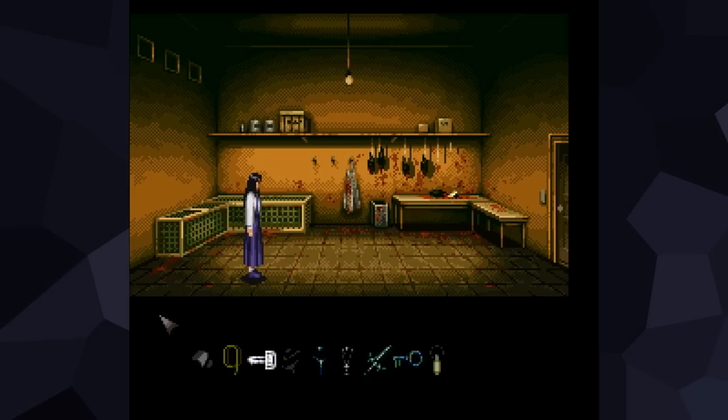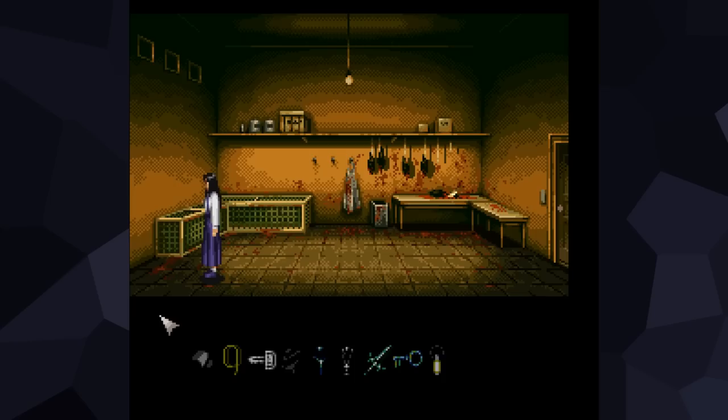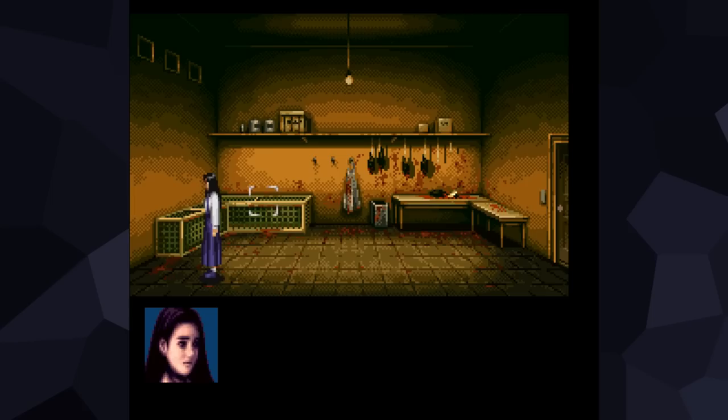You let the rats out? The rats ran away. Empty. Empty. What did that do? There's nothing here? Huh. Some hanging crow corpses. They've been decapitated. Nothing but sunshine and rainbows here. I forget why I even do this. Why did I open this? I don't even remember. Maybe reset the room.